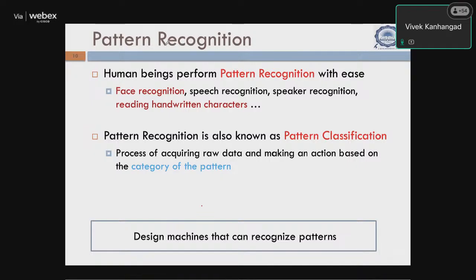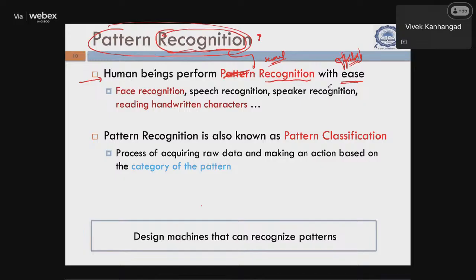Now here I'm talking about pattern recognition, the field of pattern recognition. What is it? We're trying to understand how it is relevant to us. Why do we require some fundamental knowledge of pattern recognition? Let's look at where exactly this comes from. Why is it called recognition? First of all, what is recognition? Let's talk about ourselves, human beings. We perform several recognition tasks, not just one or two, and we do all of that with a lot of ease, effortlessly.